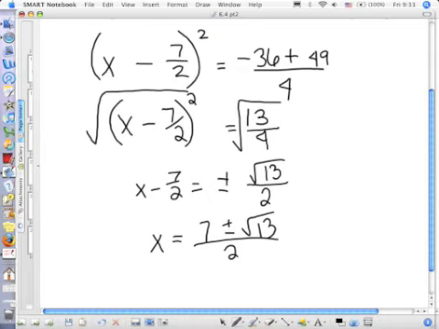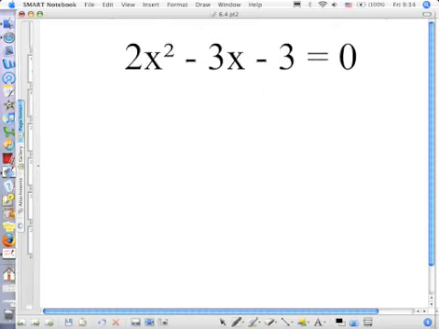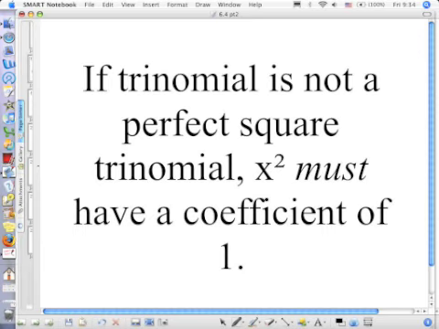What if it had been a plus 7 halves? Then you would have subtracted 7 halves, and this would be negative 7 plus or minus. It doesn't matter which one's negative. Doesn't matter. You have to put the bracket thing in. Yes, I forgot to. Sorry. I'm looking at the clock and worrying because we only have 5 minutes left.